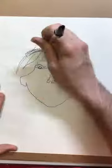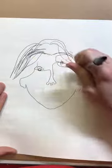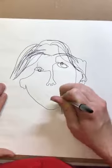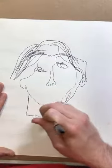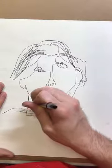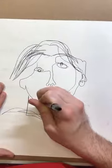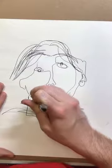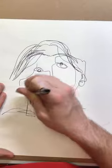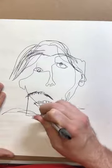My hair is kind of longer now, so this is the hair here, my hair over here. And then my neck goes right here — I'm guessing my neck is going to be over here. Oh my goodness, I don't even think I put my mouth on here yet. So I'm going to do my mouth, do my teeth, bottom lip. Maybe a couple of teeth, because I like to show my teeth when I'm smiling. And then I have a mustache, so let's put a mustache on me. There's my mustache.